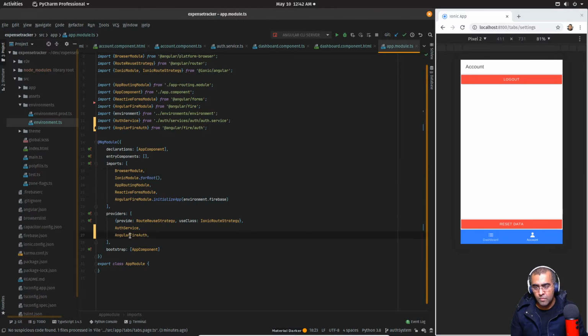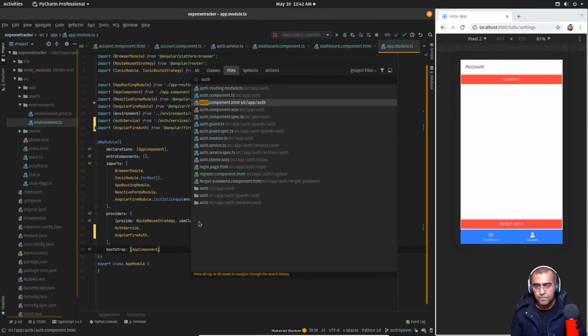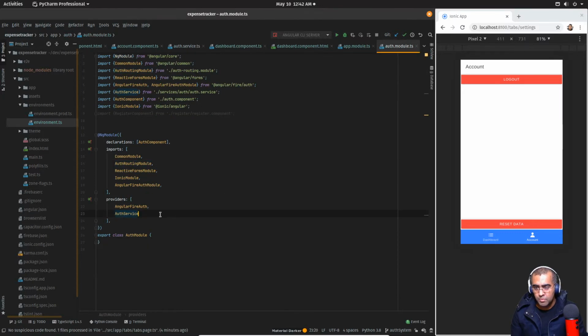So these two things, Angular file out has to be at the root level and has to be there. Okay. So if I copy this and go to auth module, we got this with there, Angular file out and auth module. This is what we need at the root level for sure.